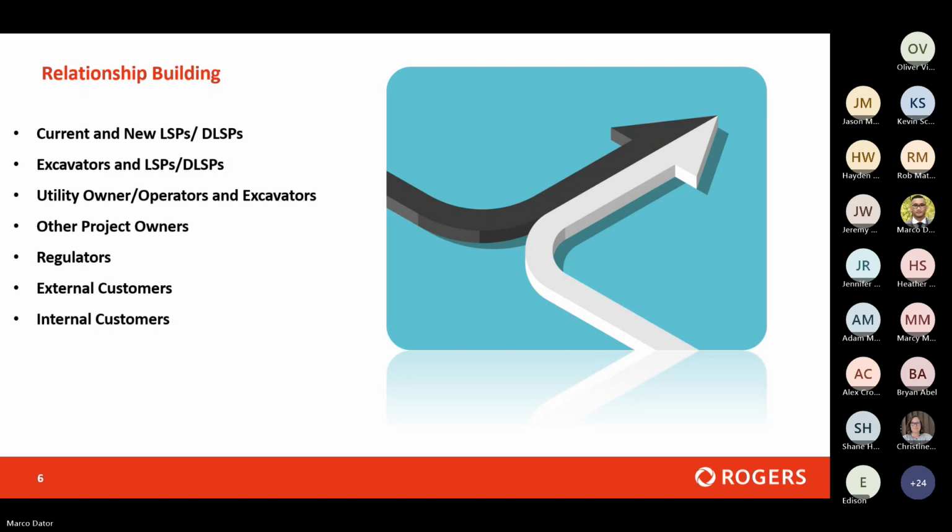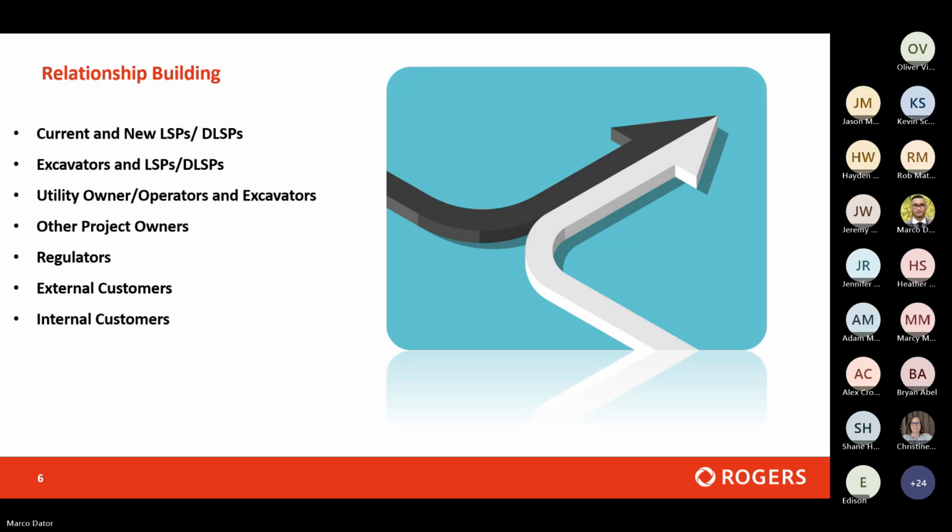Relationships between other utility owners, operators, and excavators, maybe certain utilities and project owners that we've never had an experience of a relationship or being involved with. So creating that relationship, as well as what we would call horse trading to the extent between certain utilities. If we can get this one done, we can get this one done for you. Can we utilize this DLSP in order to look after your infrastructure? It is creating definite positive relationships.